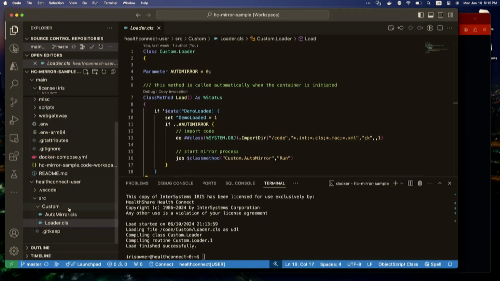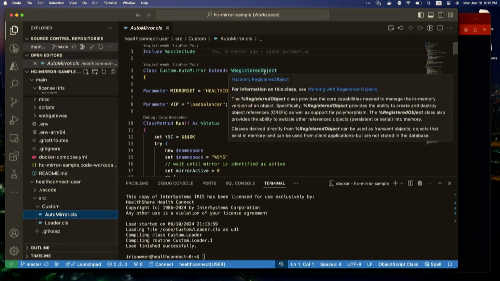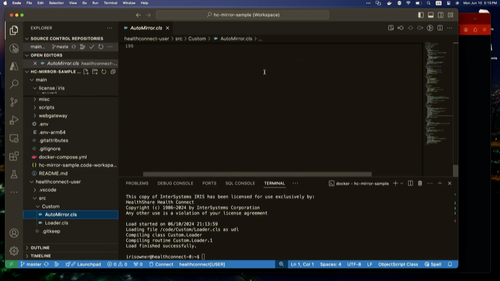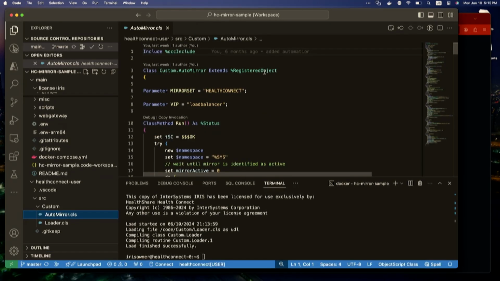And you have all the scripts here, so you can see them. The auto mirror is in this loader class. It's all there on the repo. You can read through. But basically, if you change this to 1, bring down the containers, bring them up, it's going to execute this class here. And this has all the steps I just did.